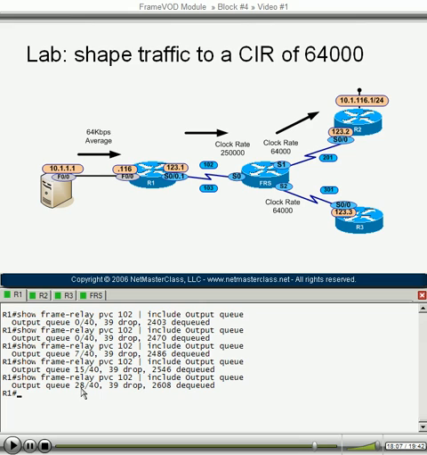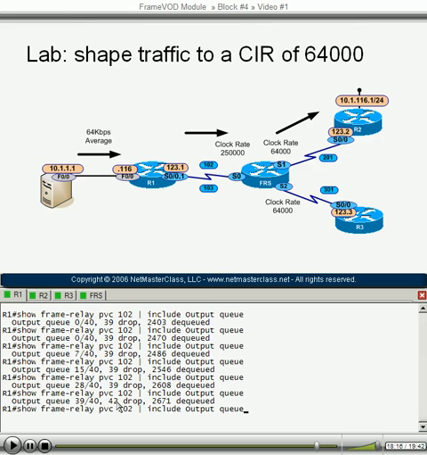Traffic is still increasing. We now have 28 packets in the buffer. Now we're up to 39, and you can see we're starting to drop more packets. The buffer is now shown full, and since the last clearing of the counters, we've dropped a total of 59 packets. Is there anything we can do to avoid these drops?